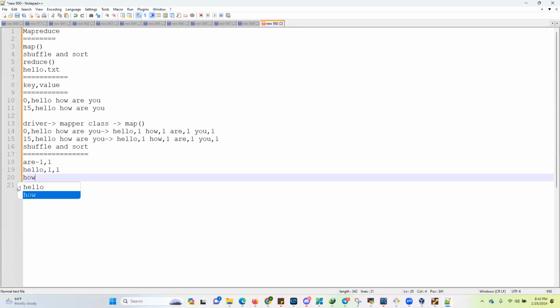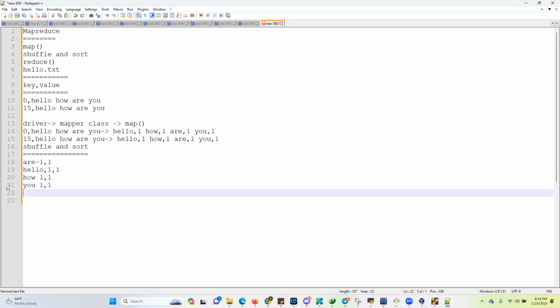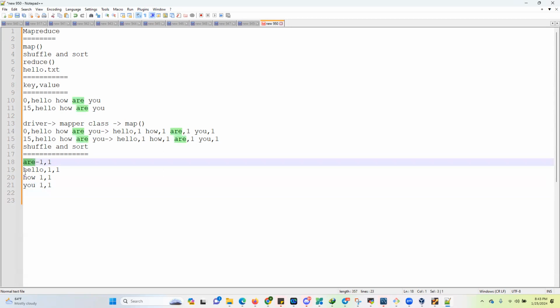Next is how with 1, 1, and you with 1, 1. This is also a key value pair. The key is a string, text is the key, and the value is a list of values. Okay.